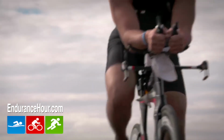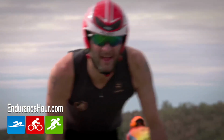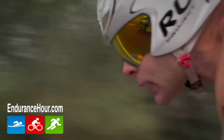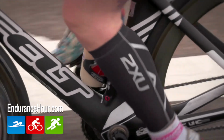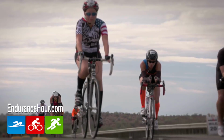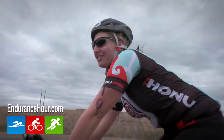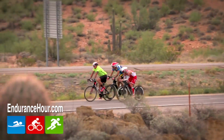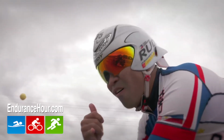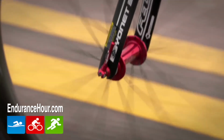And so when I come in, first thing, I've got the helmet off, and then I'll grab my visor, throw it on my head, slide my shoes on, and grab my number belt last, because I can click that into place as I'm running towards the exit. And the sunglasses I already have on my head. So it's normally cap, shoes, belt, go.